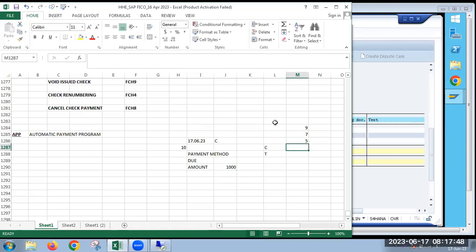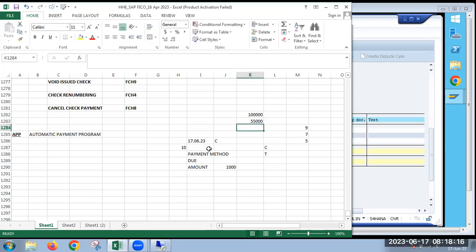So based on some conditions, the system will filter some vendors, and those vendors will get paid. When we take these 10 vendors, the total receivable or payable balance may be 1 lakh, and after all this filtering, finally it will be maybe 55,000.